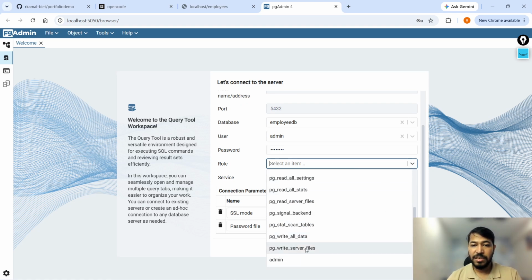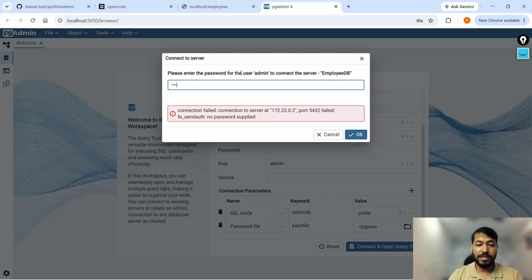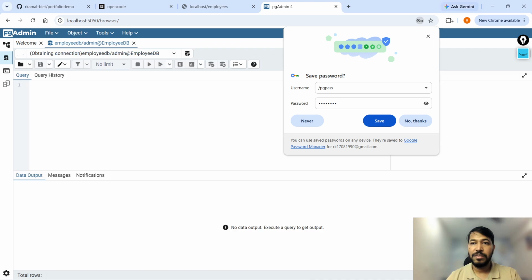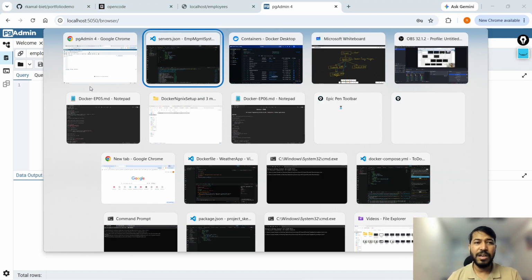Then I'm selecting the role as admin as of now, right? Let's hit the connect button. Then again it is prompting for password. Okay, fine. Now I'm able to connect to the employee db, right? Which is existing on my Postgres server or database with role admin. That's what it's mentioning here. Now what else can I do?